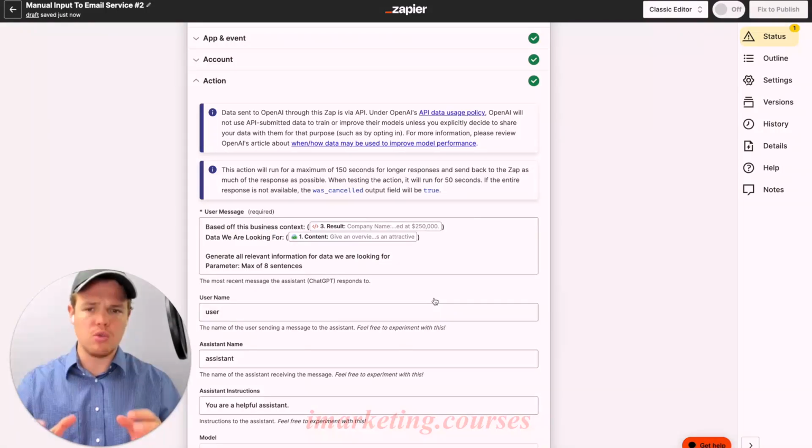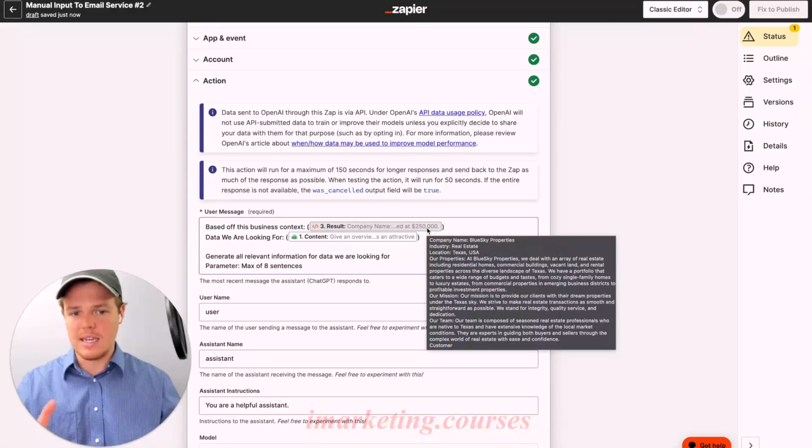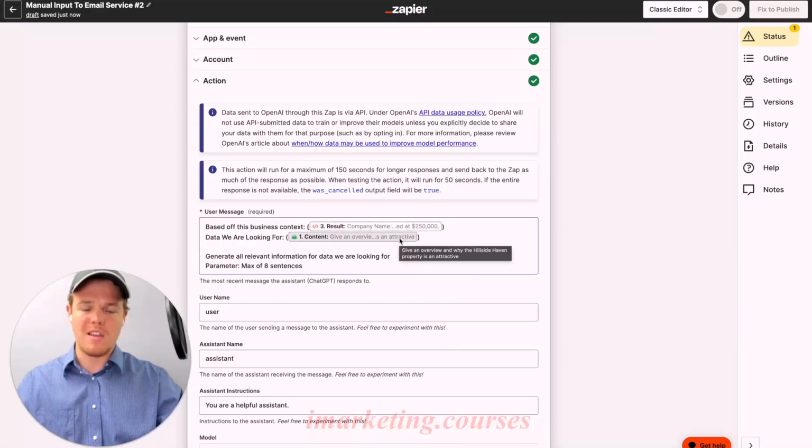And also, when it comes to this 3.5 summarization block, just to give you more context of what is occurring here. Essentially, we're grabbing the data that we presented in the document, as we showed earlier. Then we are siphoning through that data based off the manual input topic that we provided. So in this context, it was making an email for Hillside Havens Properties. And then finally, we are parameterizing the output of that data to a max of 8 sentences. Therefore, when we continue through this flow and different manual inputs are put in the future, it will siphon the larger contents that we saw in that document into more digestible data for GPT to use later on.